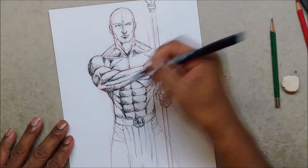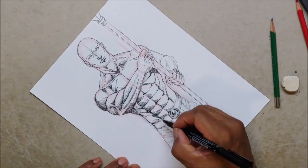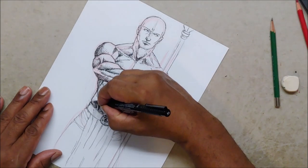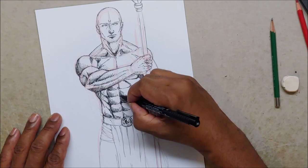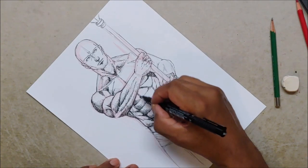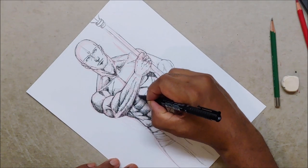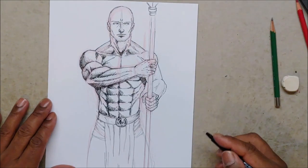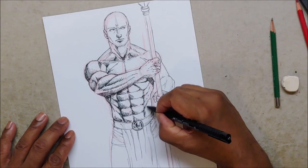So I guess the light is coming from this direction, because I'm getting more shadow and shade over here. And I'm just playing. I'm not trying to do serious hatching or anything. I'm just playing with my pen because I can play with my pen. And there should be shadow here. And if I went to a thicker pen, all the better.